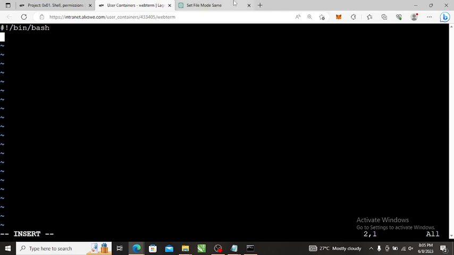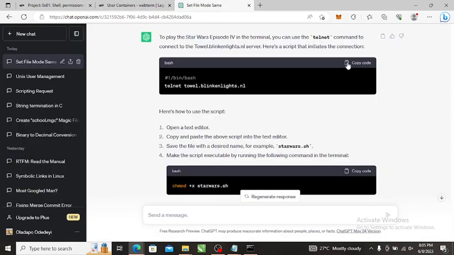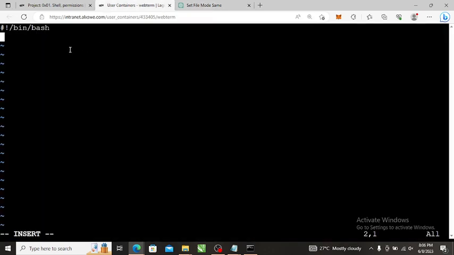Okay, then let's copy the code again. Telnet to... oh sorry, I copied everything. Okay, let's go here and delete this line of code. Okay, it's good. So telnet.blinkenlights.nl.